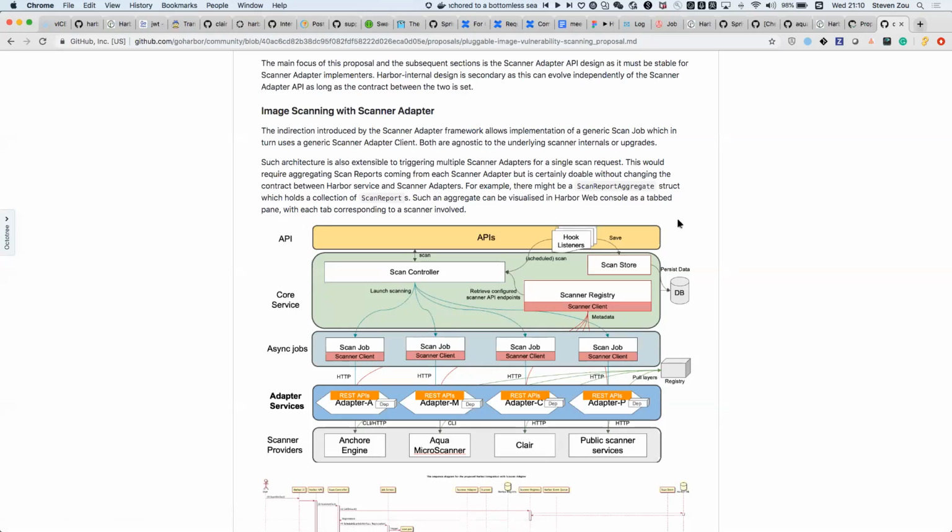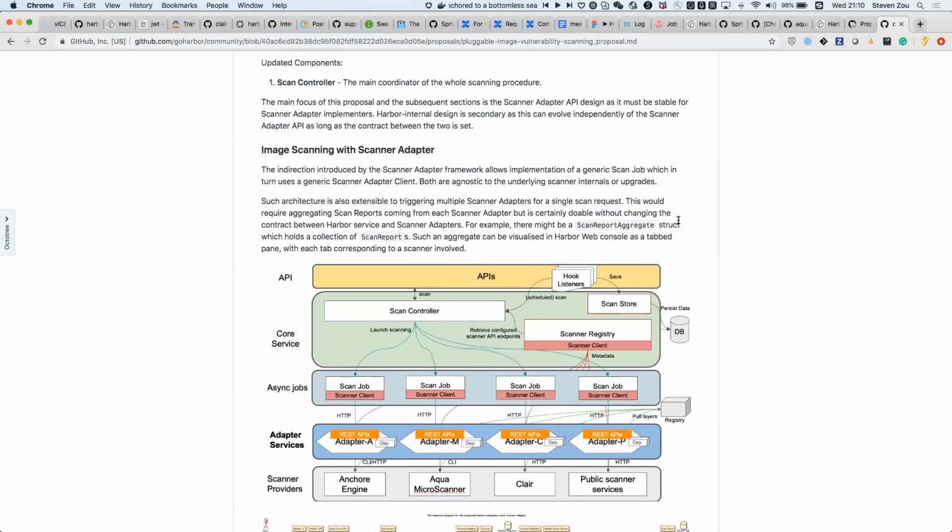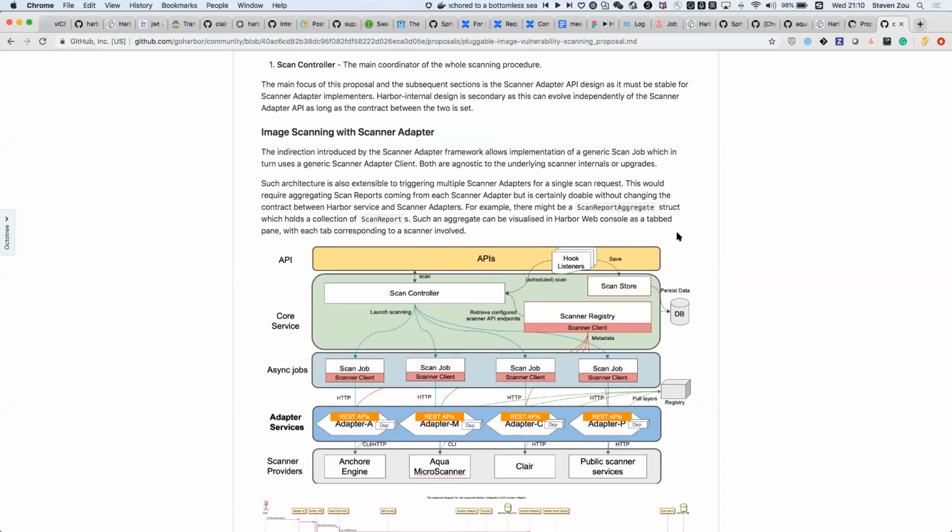Some end users want to use their own scanner, or another scanner they bought from other security providers, to do the image scanning instead of using Clair. And a couple of years ago, a security provider like the Anchore team raised a proposal to the Harbor community, asking Harbor to provide a flexible framework to enable other scanners in Harbor to do artifact scanning.